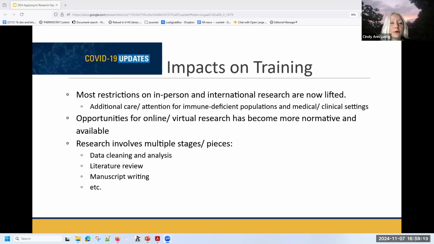If you've done literature reviews for your classes, keep an eye on those skills, mention those. If you've written a term paper with a lot of them and you've used Zotero or some of the other literature management tools, mention that on your CV, mention that when you're in the interview and talking with the person. Writing manuscripts, again, that's something if you wrote a research paper for your class, you can mention that as well. You can sometimes attach that if the person that you may be interviewing with has some questions.